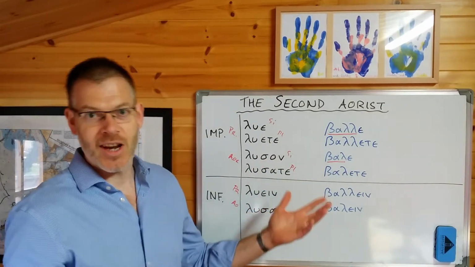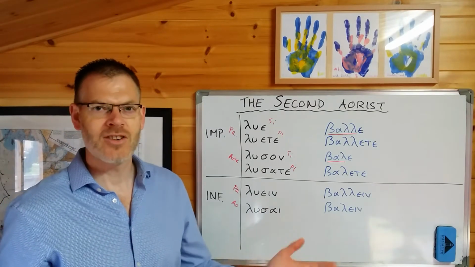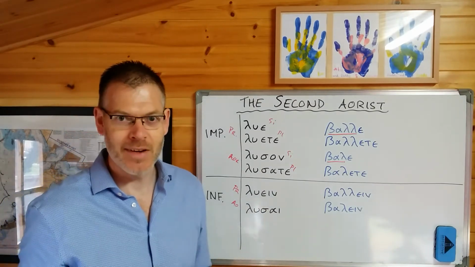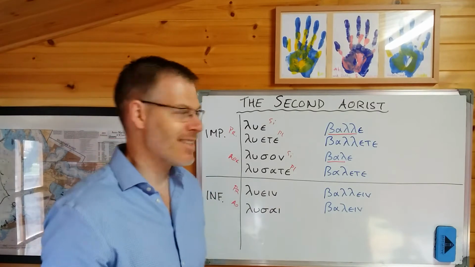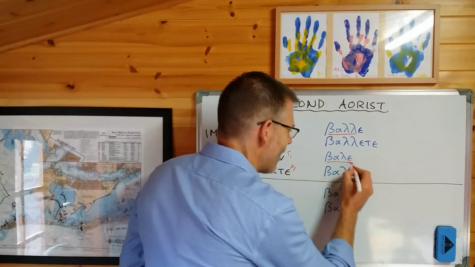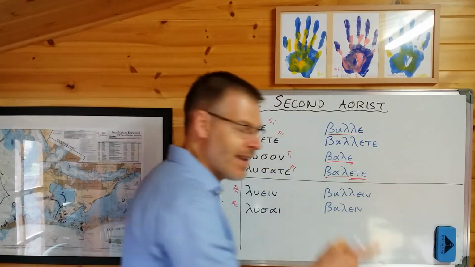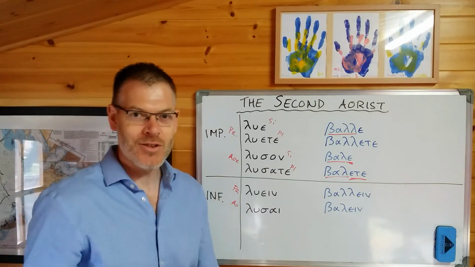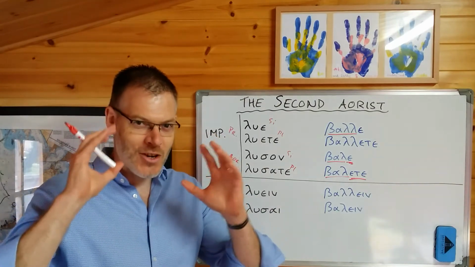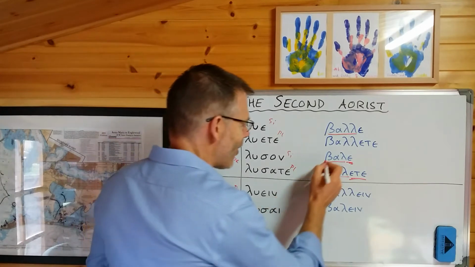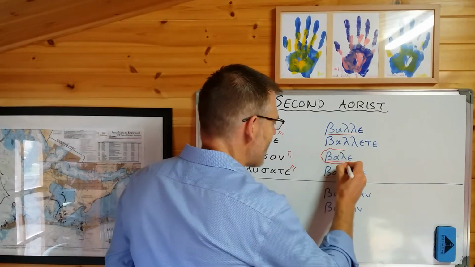Bal, but then which endings do you use? Changed stem, imperfect endings? There are no imperfect endings, so we use the present endings instead. So it goes balle, ballete. And you can see now why some students are going to trip up, because they're not going to switch on and pay attention to the fact that you've got the changed stem here.